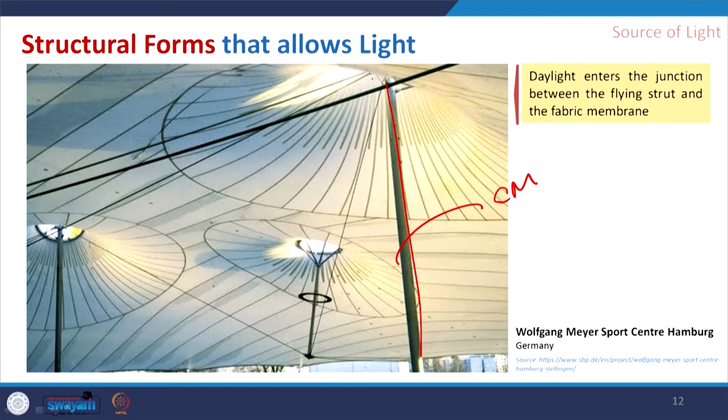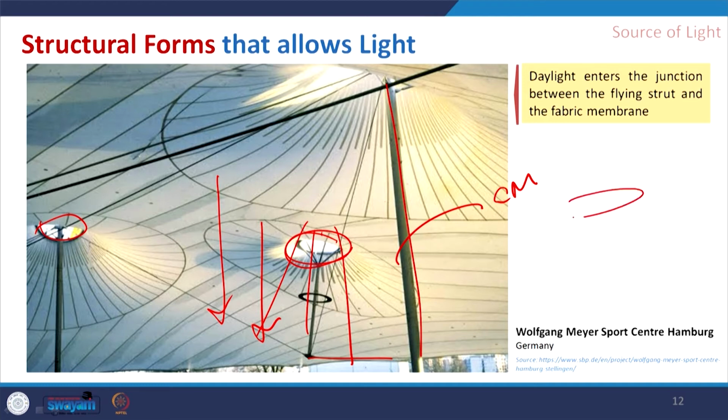Now, the point is that with the translucency of the material, it will allow light inside, that is one portion, but if you see that particular joint where these floating members are getting attached to the mast, this portion is allowing the direct light penetration. So, this is very useful.